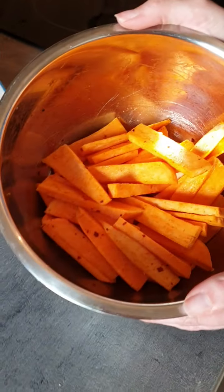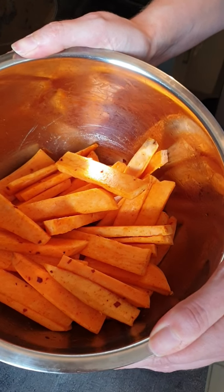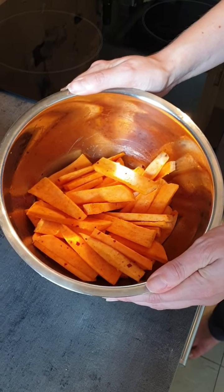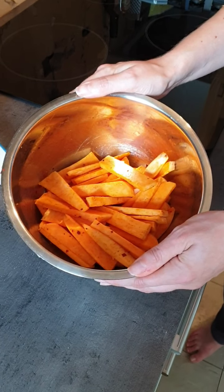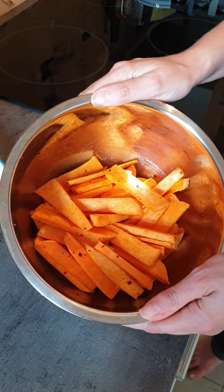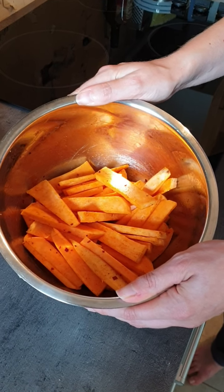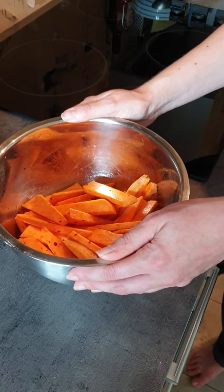The first thing I'll do is talk through what we've done so far, because we've done a bit of prep beforehand, and then we're going to put our chips straight into the oven. I have already cut up one sweet potato — it was quite a big one. The recipe says four large ones depending on how much you like sweet potato chips, but just one gives quite a few chips. I've coated them in oil and added the chili flakes, so they are ready to go into the oven.